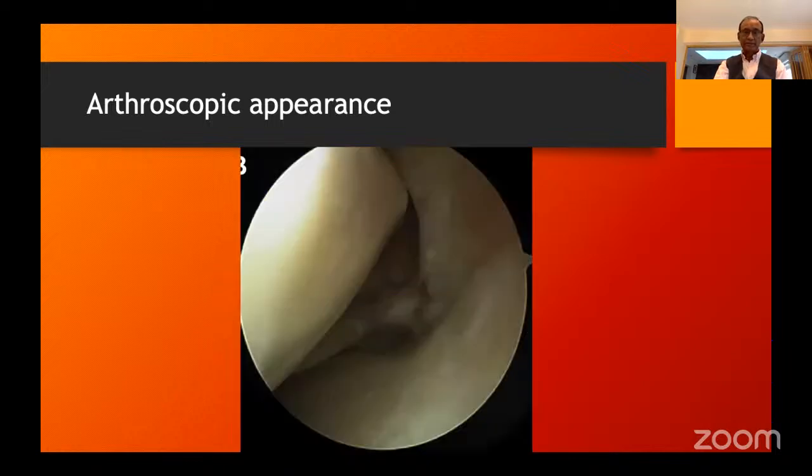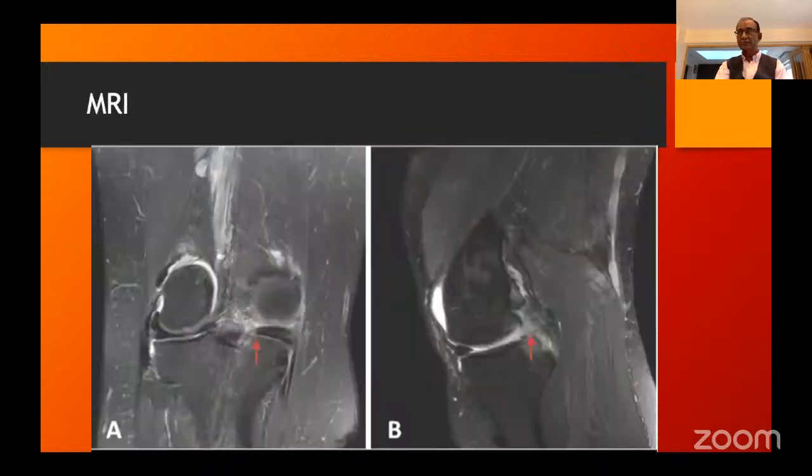This other one is also a very similar one. The attachment to the bone is intact, but there is a complete tear of the meniscus. The other reason why I put up this picture was because unless you specifically go looking for that, it's so close behind the ligaments that you'll miss it, unless you've had some reason to suspect it on an MRI scan. And on MRI scans, you can see this white, bright zone close to its attachment to the bone. If you see something like this, take it as a meniscal root tear. Okay, similar over there.